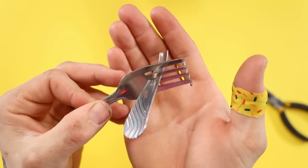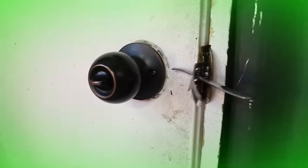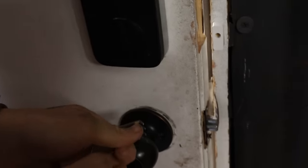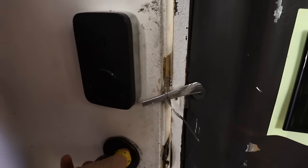Now let's go test it out on our door. Okay, let's test this bad boy out. Forky guy gets in there. Boop. And then we take our extra bit right in there. There you go. I'm gonna try pulling it. I'm gonna do the deadbolt, actually. Oh, that's way better. Okay, looking good. Let's try it.